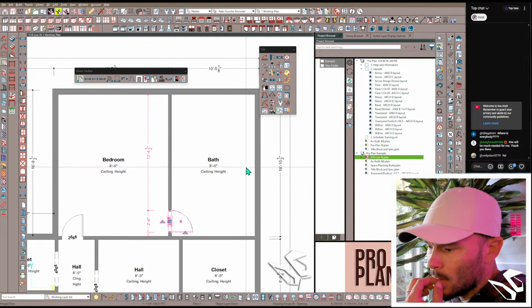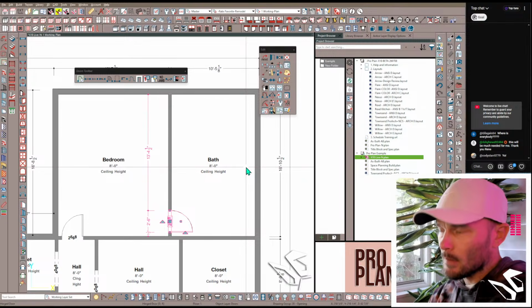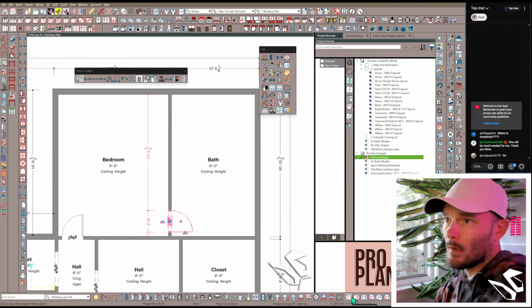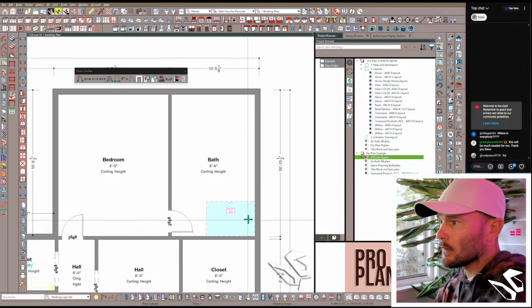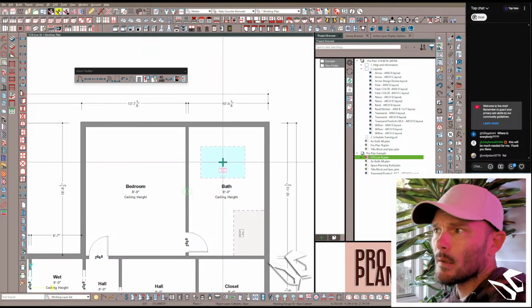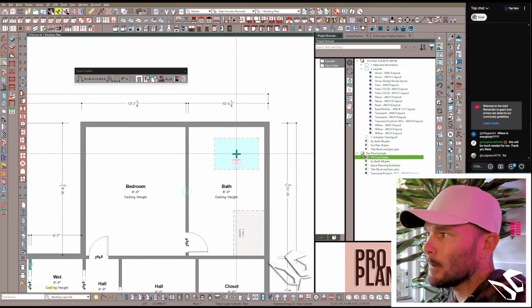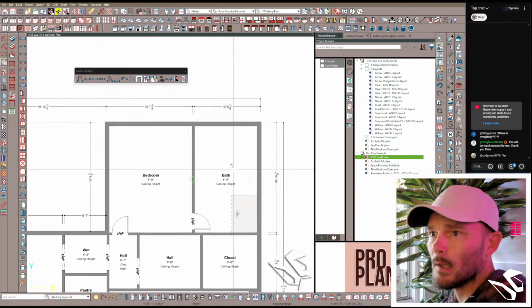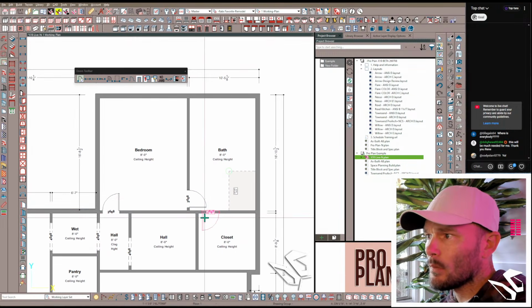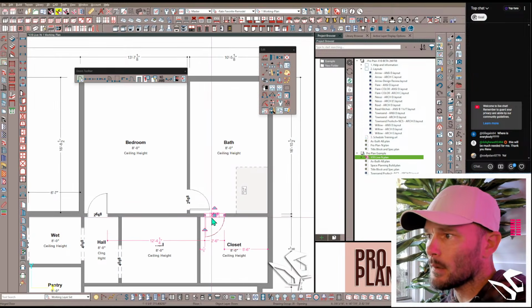I'm going to end up using part of another kit that I sell, which is my pre-built showers, and that's just going to make this really easy for me. So that's what I'm going to do. So I'm going to do this shower here. Probably going to put a tub in here, just a freestanding tub, but I'm not going to get to that yet. I'm going to stick with some doors. I like to just stick with one thing and get as much of that done as possible.